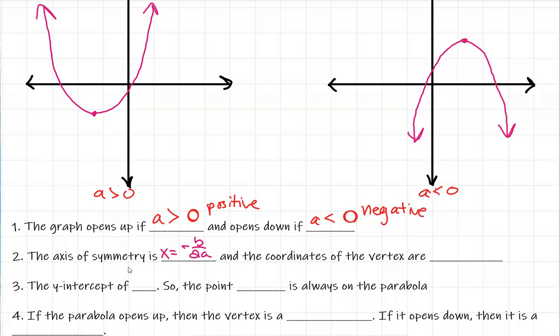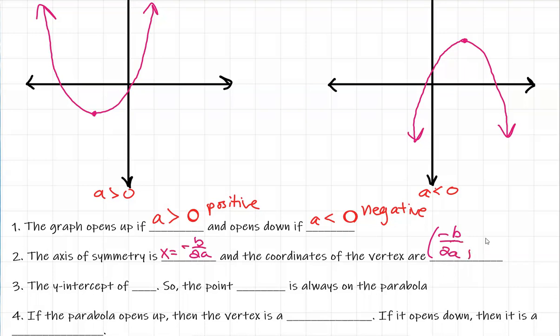Okay, so what this says is that if I have a quadratic function that I haven't graphed yet, so I don't really see the axis of symmetry yet, I can calculate it by taking b, dividing it by 2 times a, and then sticking a negative in front. Okay, now remember the axis of symmetry crosses through the vertex, so we can guess that the x-coordinate is going to be negative b over 2a because it has to match up with the axis of symmetry. Well, now how do I get the y value?